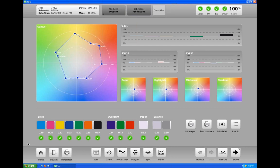Although it is hidden right now by the blue lines, which are overlaying the boundary of the white line indicated on the gamut map, the way we calculate where that boundary limit should be is via your ICC profiles. So typically when a fingerprint is produced, and we've seen some pictures of profiling targets from Mark's presentation earlier, that characterization is brought into MeasureColor and established as your target baseline. Of course, you can change it to whatever targets you like, but that is our basis for how we establish the gamut you're trying to achieve on press.